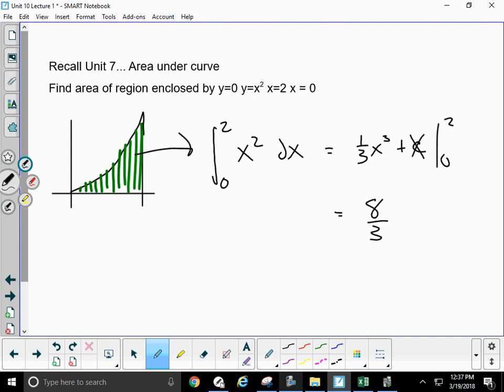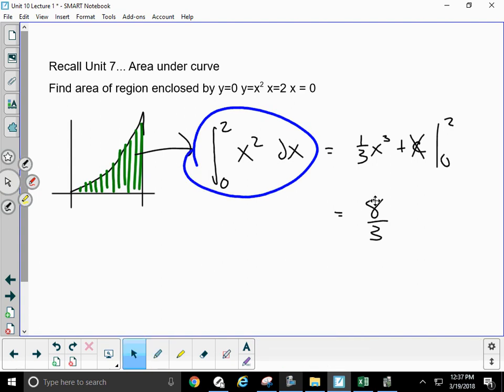Now, after kind of going through the process of Riemann sums and then kind of introducing the integral, most students just translate this immediately. They forget where it comes from. They say, this means area under x squared from 0 to 2. And you're correct. That's what it means. It means area under x squared from 0 to 2. But what's very important for this unit is to understand where it comes from. Okay? And understand that, yes, it can be translated into area, but what it started with was an infinite sum.